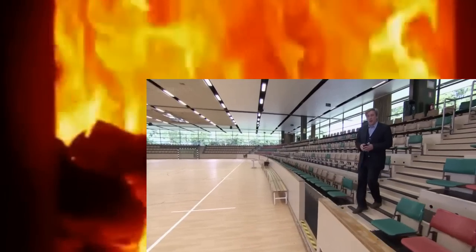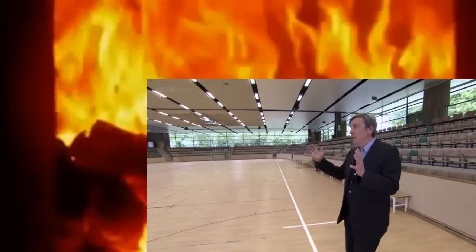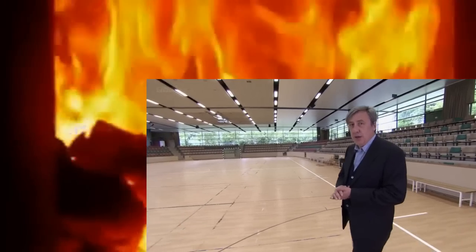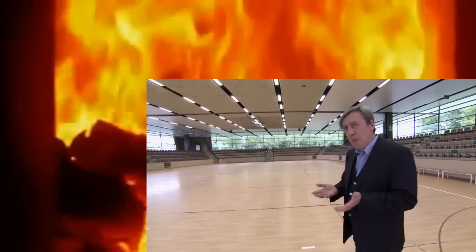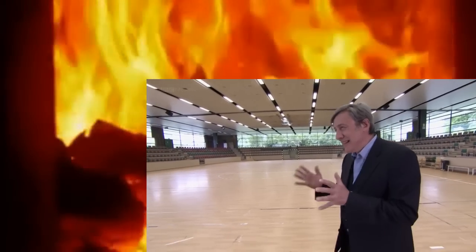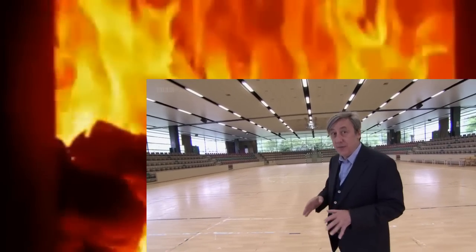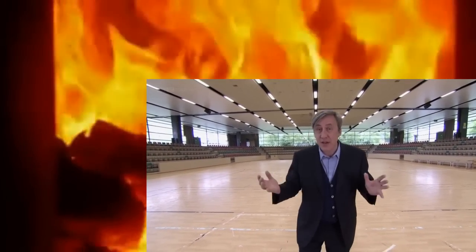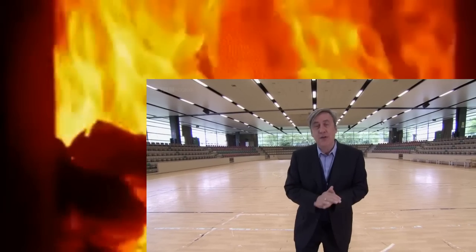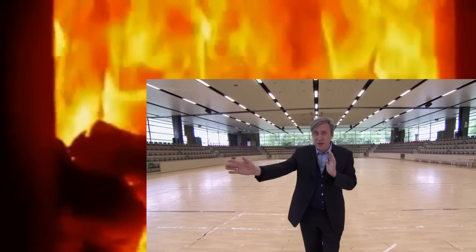From the outside, Arne Jacobsen's sports hall reminds me of a gigantic viewing box. On the inside, it's more of an arena, an amphitheatre, almost a theatre. And while it isn't a theatre in the same literal sense as Strindberg's intimate theatre, I do think it's a very good place to gauge the huge transformation that took place in Swedish and Scandinavian society over a half century and more. Go back to 1907.